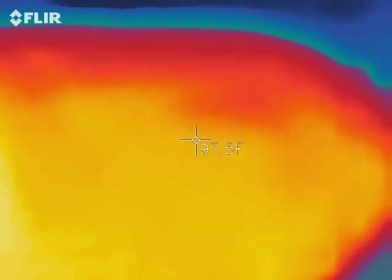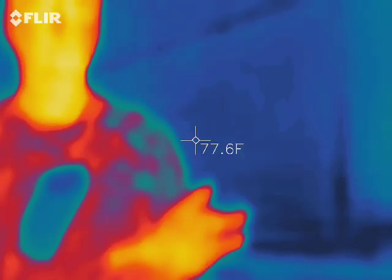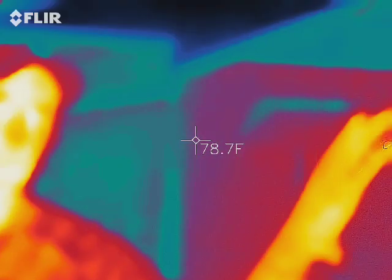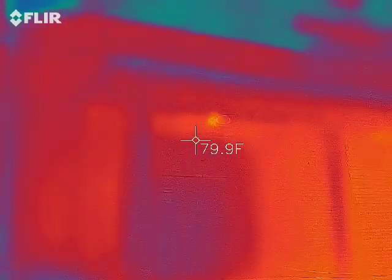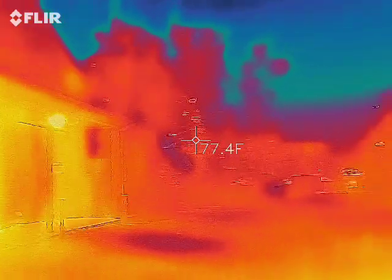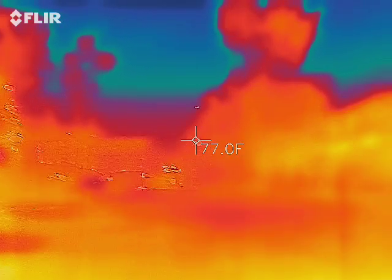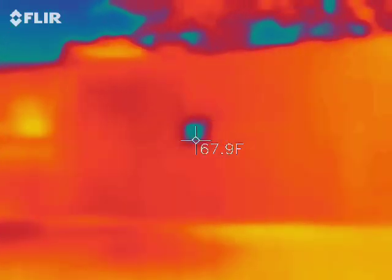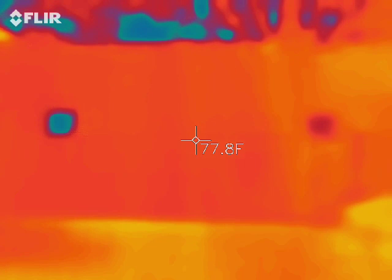Okay. We're not going to spend a whole lot of time here. We're going to go to the next spot. But I do want you to do a quick 360 in here, just so you can see how it fluctuates between brick and asphalt and metal. Just do it. You're going to turn it all the way around. If you move too fast with that, it will pixelate. Again, it's not really up to our speed of technology in this camera, and it also doesn't see in 3D. That's why you see some white lines on here, just trying to find what the objects are so that you can see better depth perception.